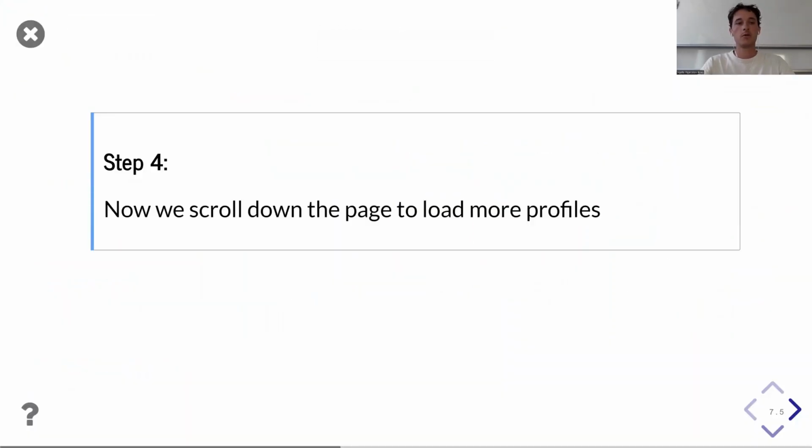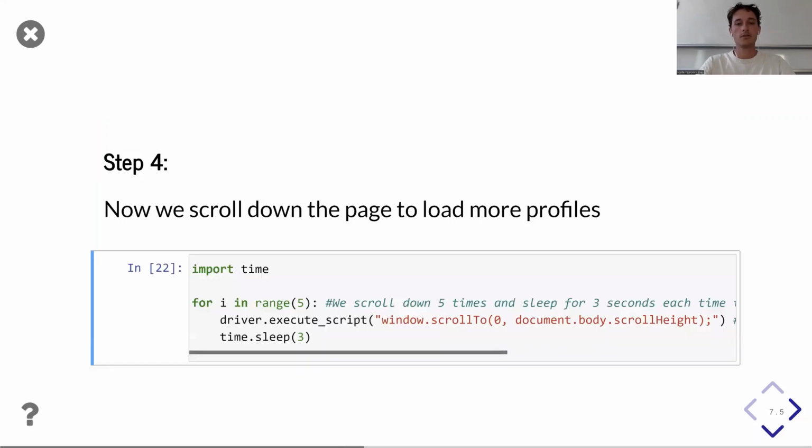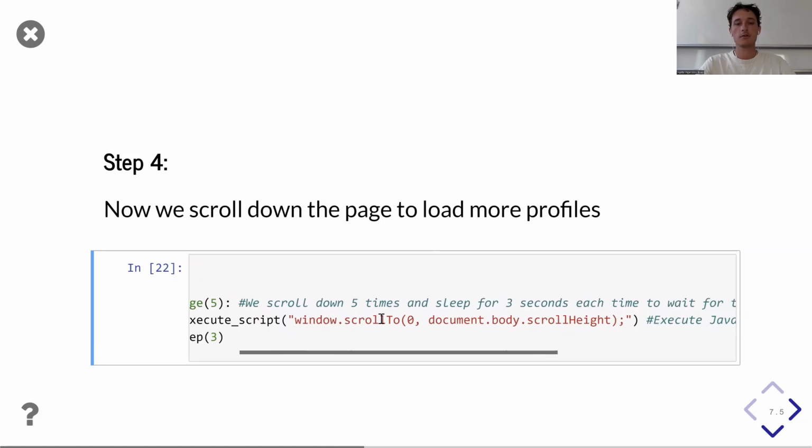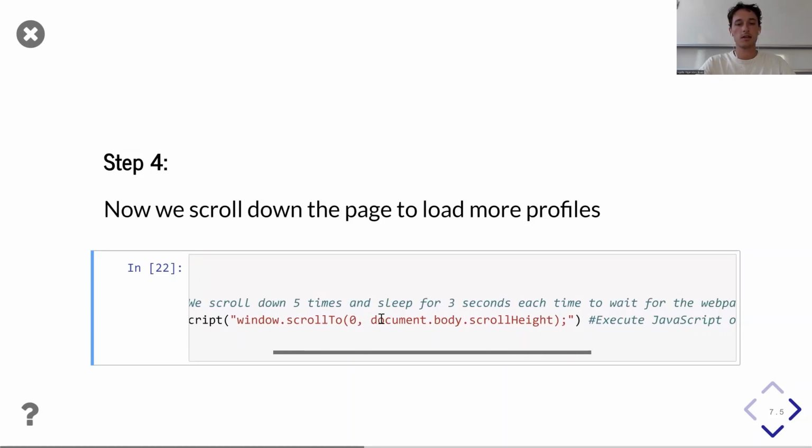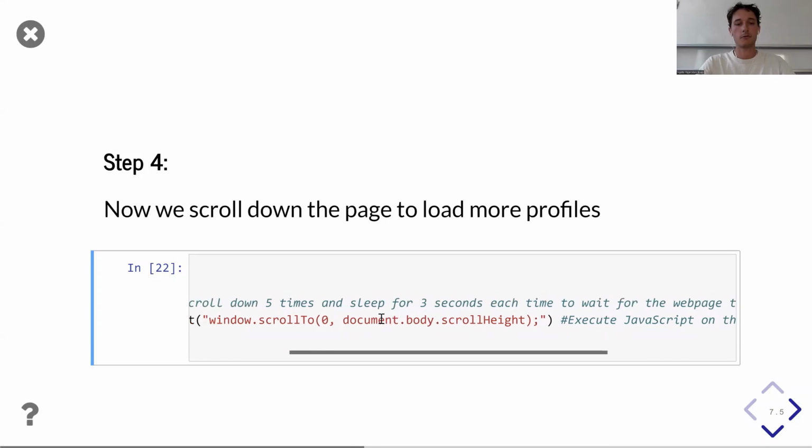So in our notebook, we want to scroll down using Selenium, and we can do that in this loop. So what we do in this loop is that we use the Selenium function execute script to execute some JavaScript that scrolls down on the web page.